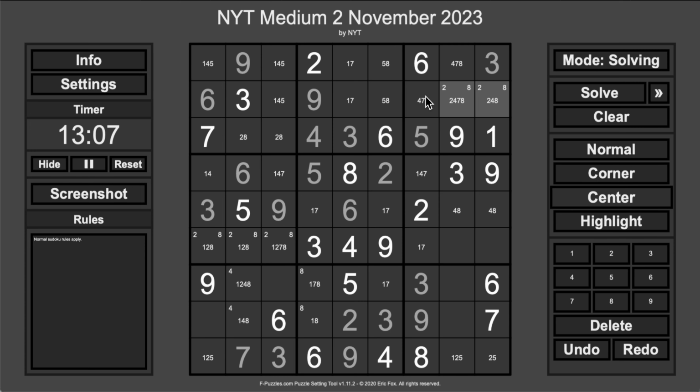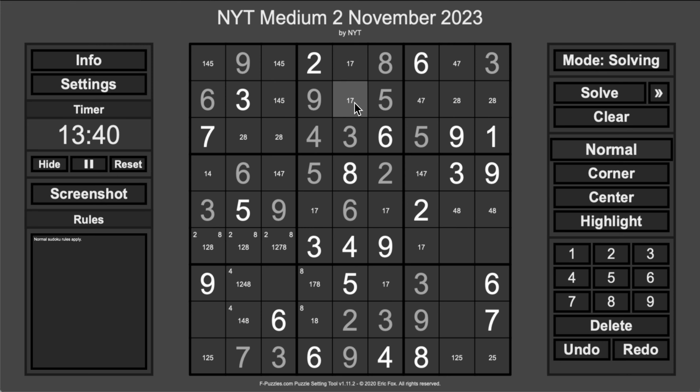Okay, 8 is definitely there and can't go here. 2 is definitely here and can't go here or here. So these are 2, 8. That's a hidden pair. Okay, that should do a lot because that's forced. 5, 8. Well, this is not 8. And it couldn't have been 8 anyway once I determined that was a pair. So I got 4, 7 in here.